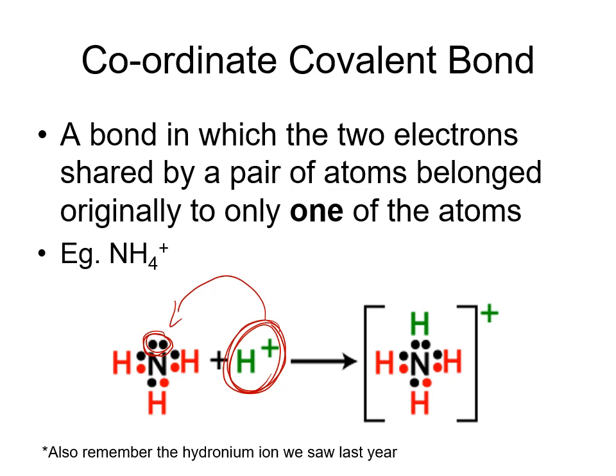And essentially you end up with a hydrogen bonded to the nitrogen in the same way the other hydrogens are, but the overall structure ends up with a positive charge. It's short 1 electron because again hydrogen showed up to the party without an electron. But it is able to share that pair of electrons with nitrogen and form a covalent bond. The name for that would be a coordinate covalent bond.